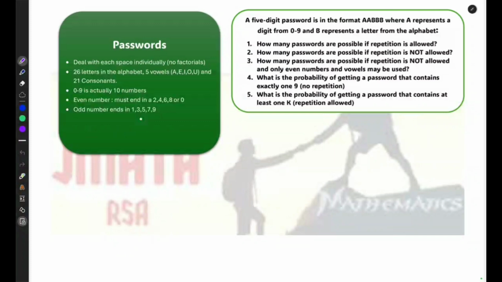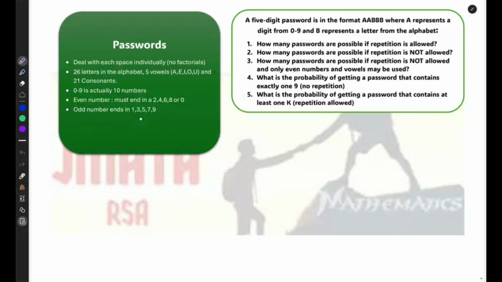Like in this example, there's a 5-digit code. The first 2 digits must be numbers from 0 to 9, and then the last 3 must be letters from the alphabet. They are always going to give you a scenario, and then ask you certain questions about that. It's a very strange section. It's part of fundamental counting principles, the Great 12 probability, but in this case, you never use factorials. And this is one of those questions where even if you didn't study, you can maybe strike it lucky and get full marks, because you don't really need prior knowledge to do this.